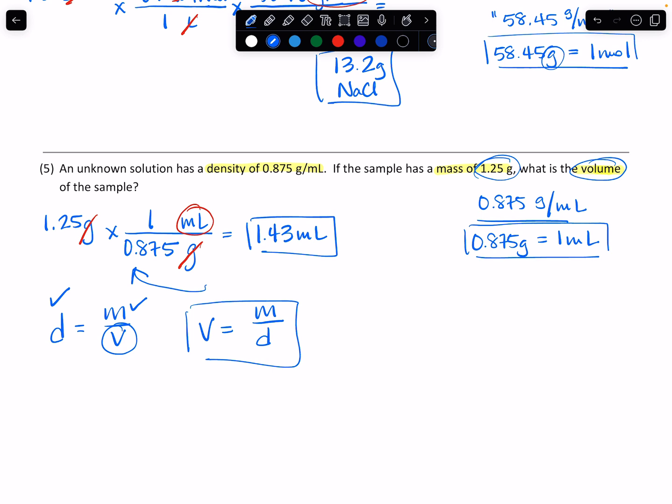Sometimes it's easier just to use dimensional analysis. Other times, it's a quick one like this, and maybe you want to use the formula rearranged to solve for the unknown. You're going to get practice with both of those in chemistry and in physics. But we need to be able to do the unit cancellation steps, because when we get to stoichiometry, that's all dimensional analysis. So make sure that you understand how to use those per statements, how to set up the problem so that the units will cancel, and how to check your work at the end.